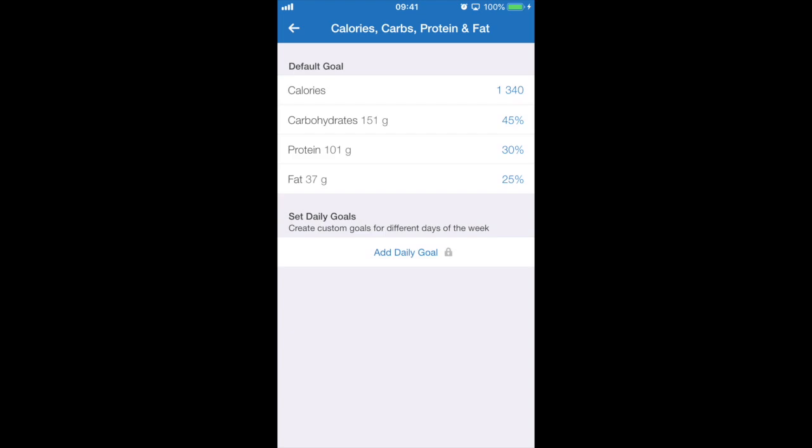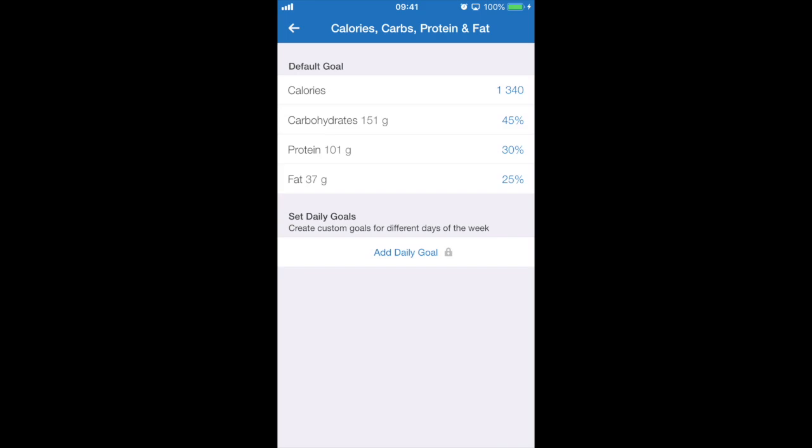Now just something to be aware of, sometimes the MyFitnessPal app gets stuck here and doesn't actually want to change your calories or your macronutrients, okay? So always once you input it, just double check and see that they have changed it. If they haven't changed it, then you're more than welcome to email me and I'll take you through it step by step. Or what you do is you go out of the app, delete the app from your phone, re-download the app onto your phone, and then sign up again.